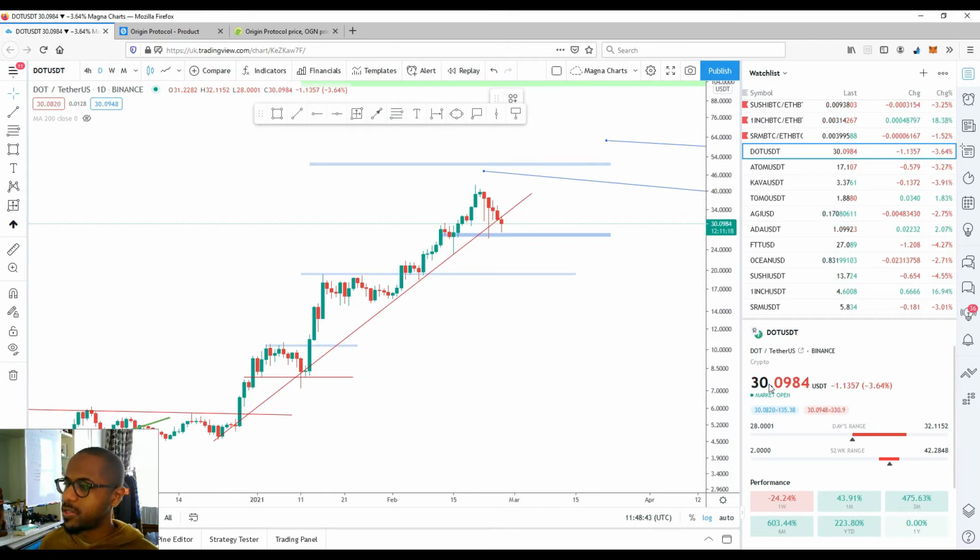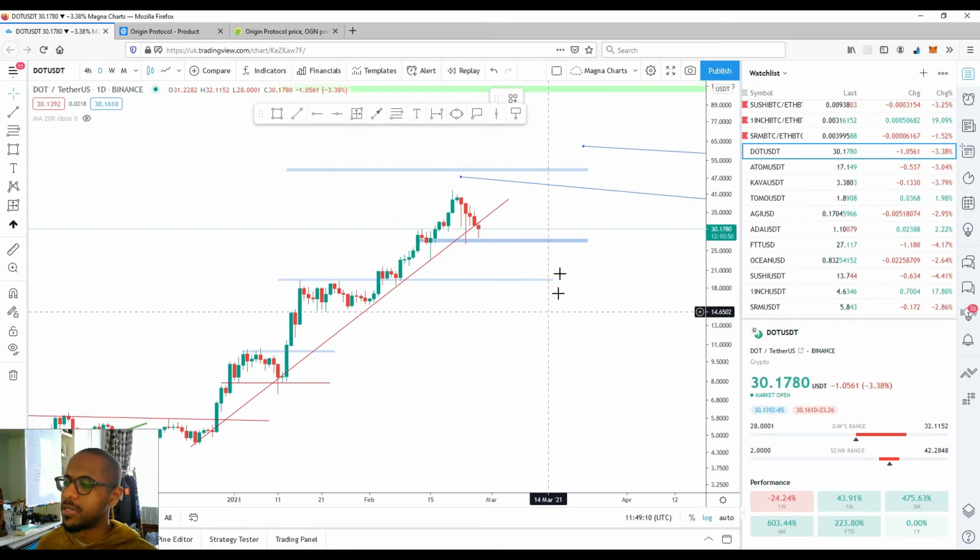Polkadot at $30, people thought that it was never going to go back down. And even myself, I wouldn't have bet on it going back down to this level. So this is a good opportunity to average in your buy. As I always advise in my Telegram group, dollar cost averaging is the way, because whether you're putting in a buy at $40 or $30, either way you're going to benefit from every situation. So dollar cost averaging is the way forward, in my opinion.